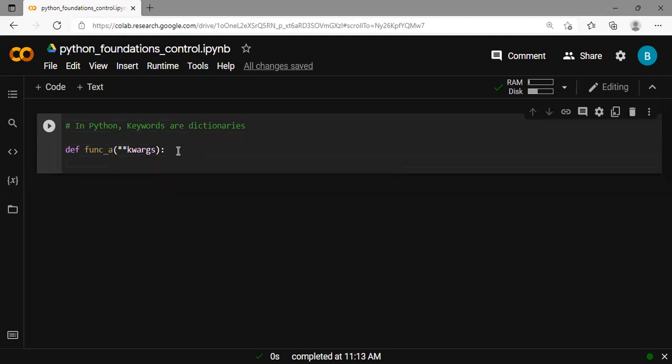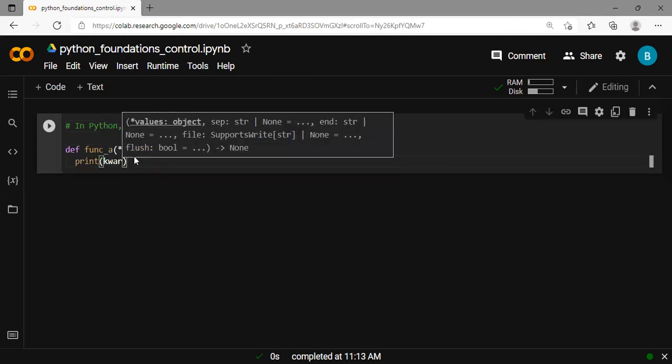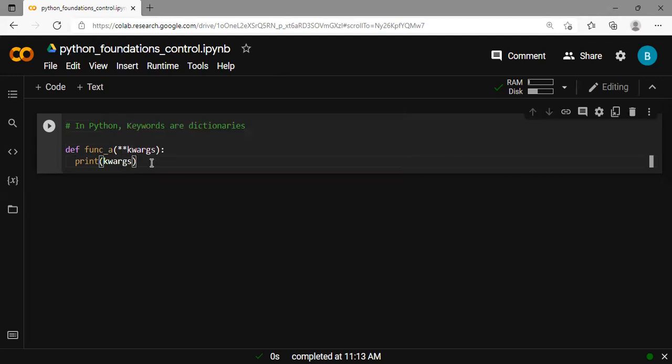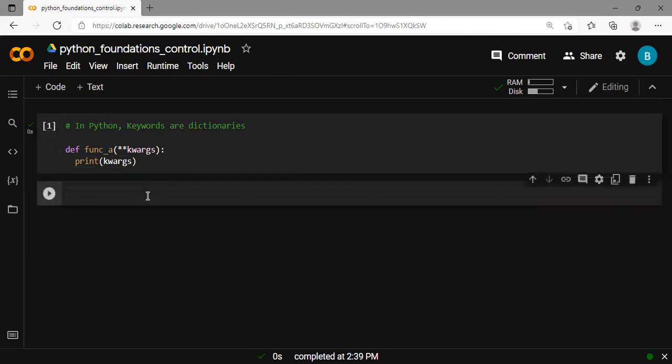So let's have this function A, and this function takes in keywords as arguments. And all this function does is print out the keywords. Let me run this. Then I'll come up with another line and call func A, and I'm going to put in keywords.